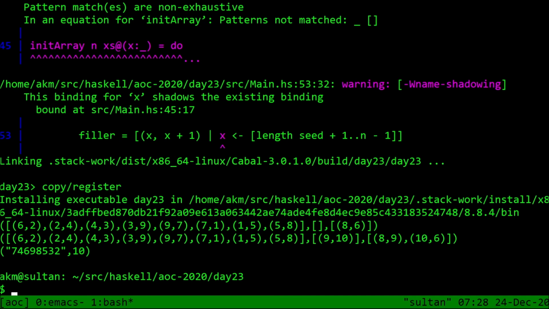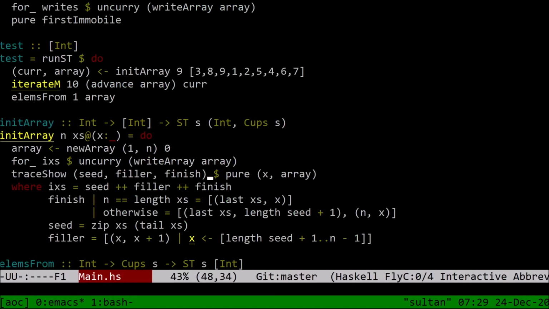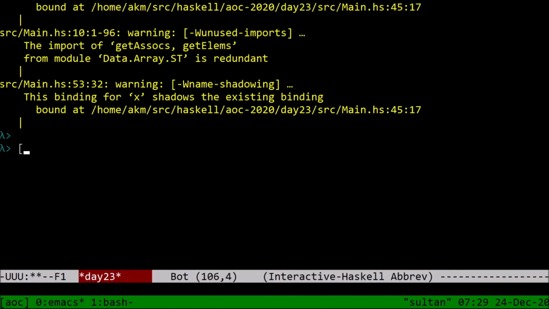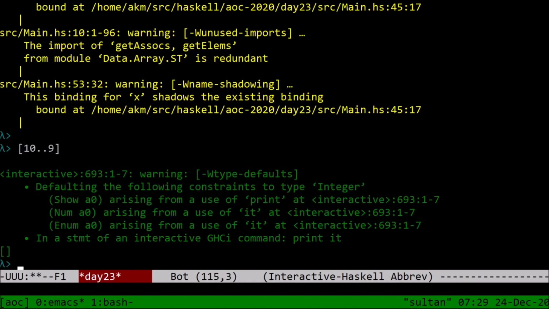And so filler is wrong. No, 9. There shouldn't be any filler. Filler should be empty. Length of seed plus 1, that's 10, up to 9. That should be empty, right? 10 to 9, it's empty.